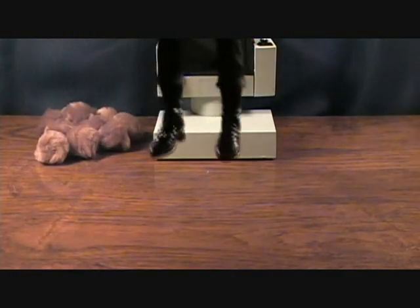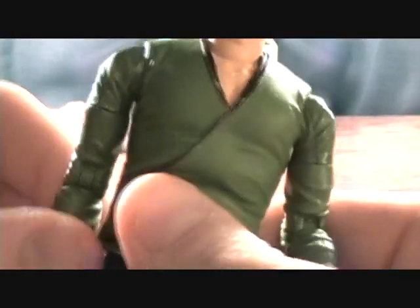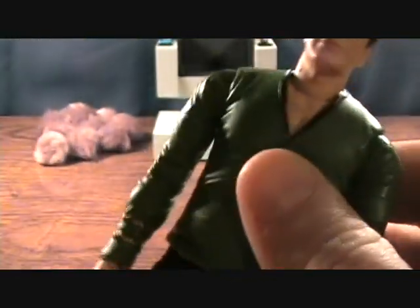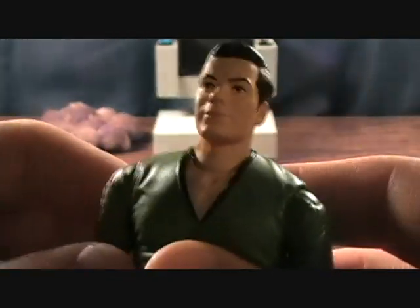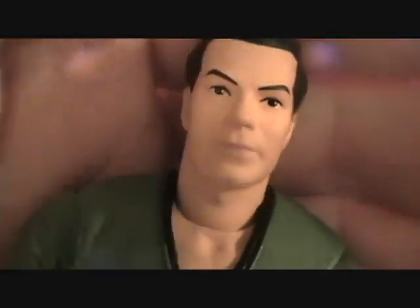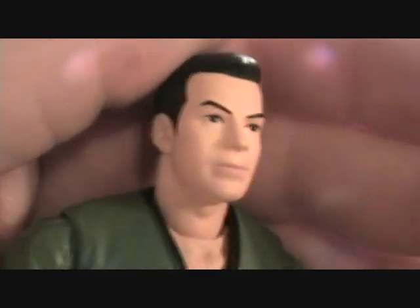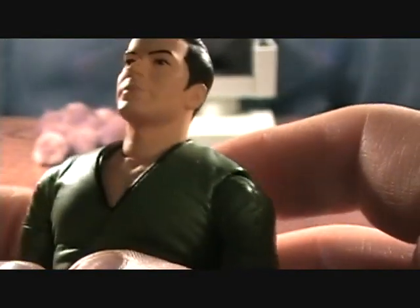On to the figure real quick before we do the chair. I didn't really plan on getting him in his kind of off-duty uniform — I have one of him in his yellow shirt. But I wanted to get one with the chair and I already have one with the yellow shirt, so I figured this would be a perfect chance. And the Tribbles were a really nice addition. Here is Kirk — definitely a younger Kirk, but not bad. The resemblance, you know, it's not all there, but you can kind of see it from him in his younger days.